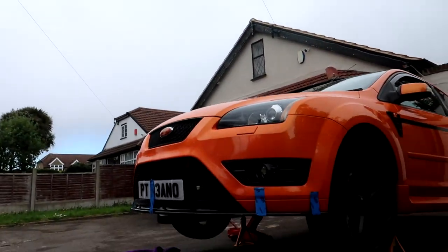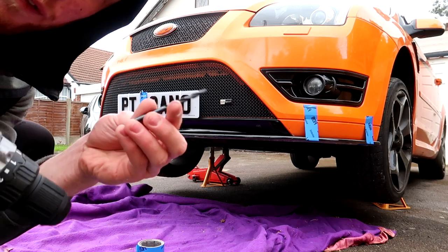So all I'm going to do now is just drill in the holes. It's starting to pour down, so I'm trying to get it done kind of quick. So here we go. I'm just using a 5.5 drill bit.